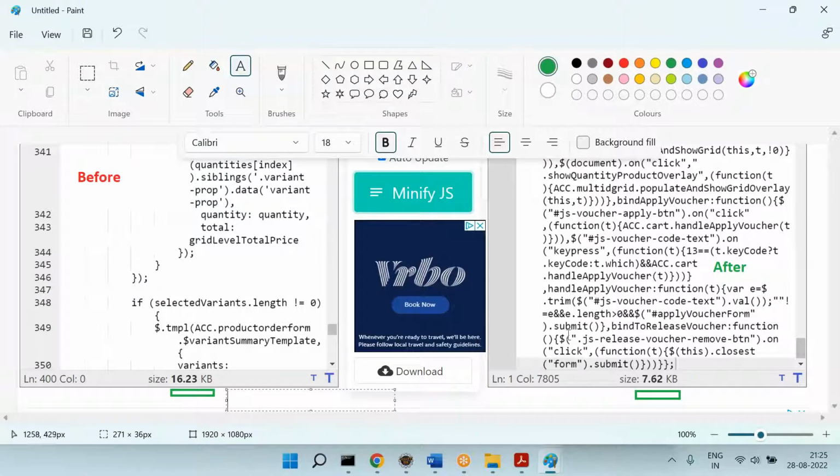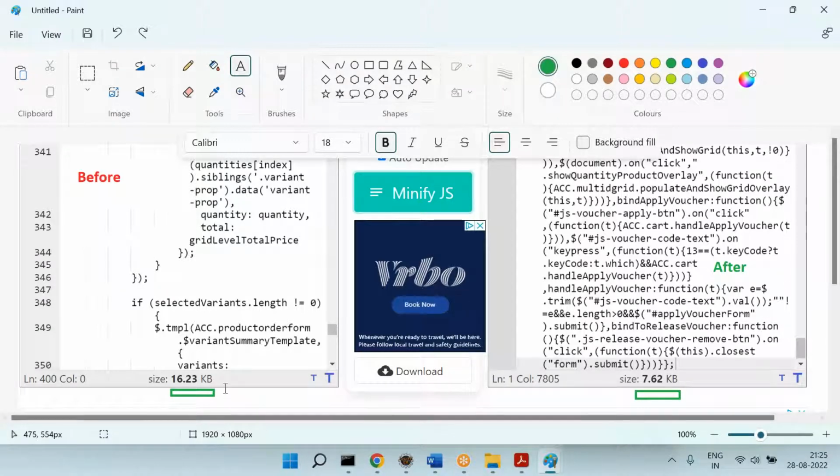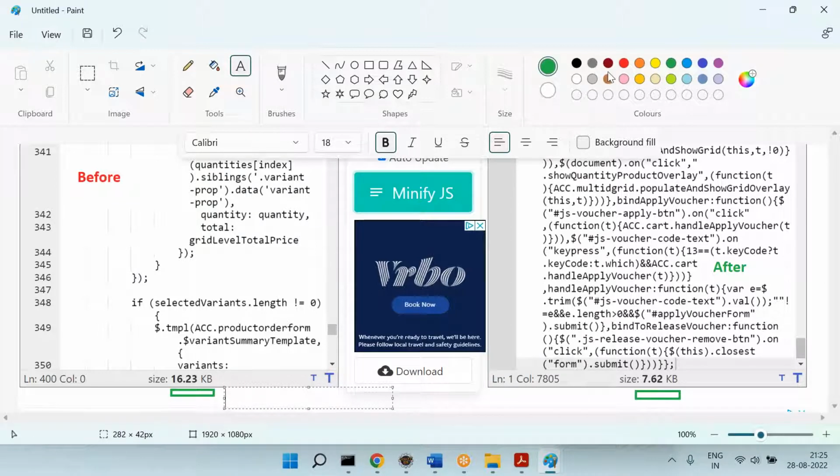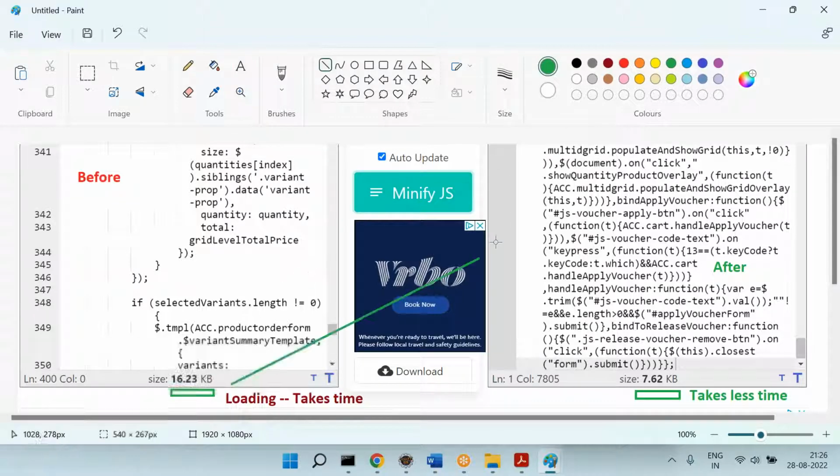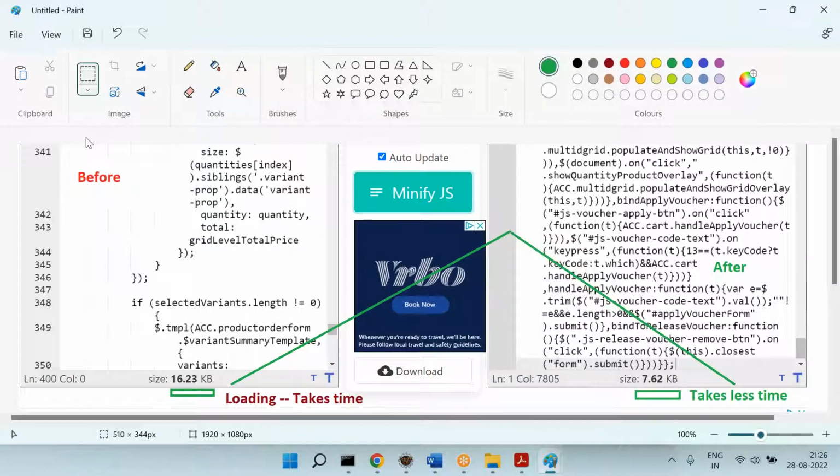That means loading this huge content will take more time, and loading this content takes less time when you compare with this. This comparison is important. Now, do you see what is the meaning of minification?